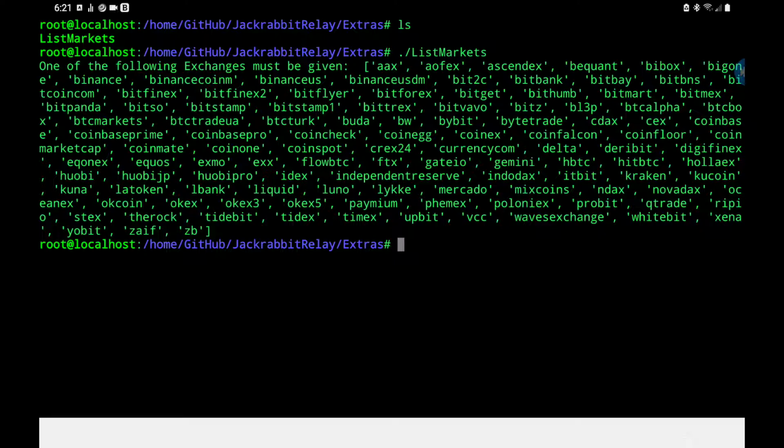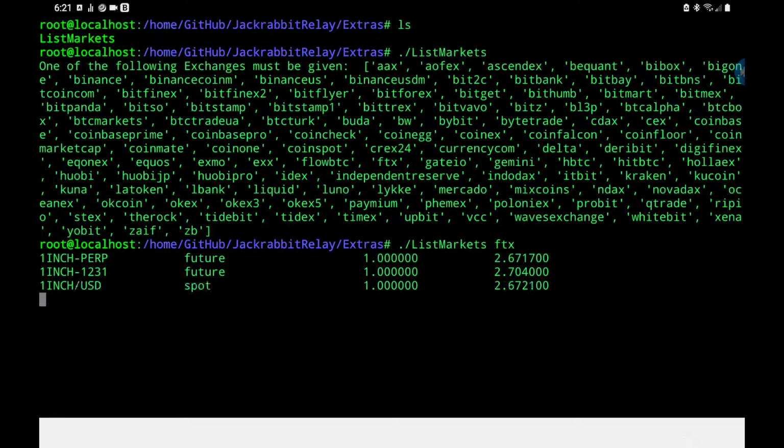Now let's take an exchange we've already worked with. Now if you press enter, you are going to get the rate limit of a cautious level. This is going to take forever at this point, but it's fine.